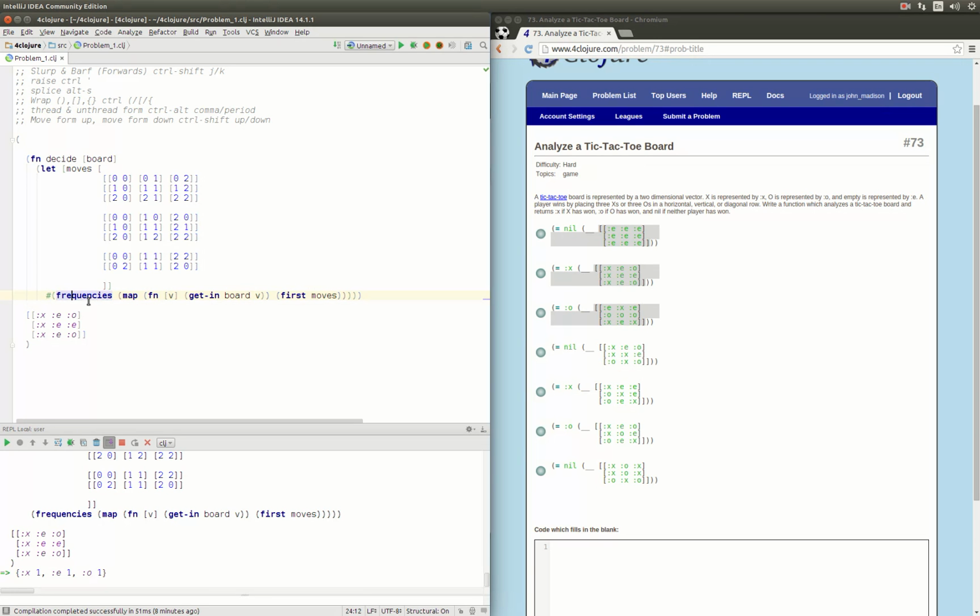We can make it an anonymous function, and make this thing turn into our argument. Then we map this function across our moves. Let's try that out. Okay, there we go. So for all our moves, we have it reduced down into the frequencies. We only care when there's 3.